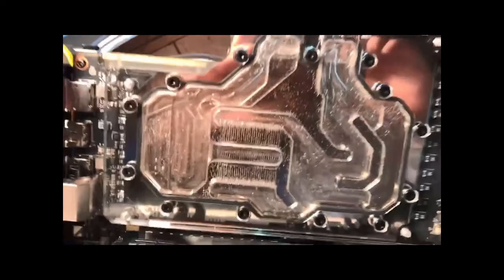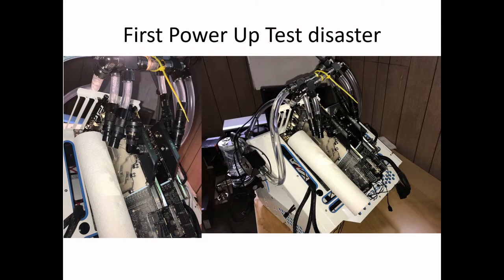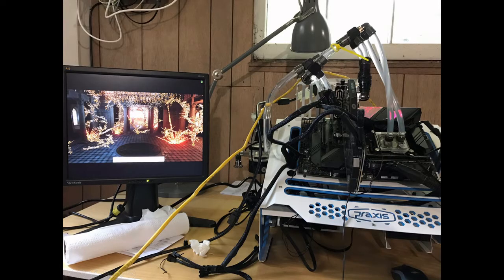What I thought was really cool was I was trying to look at how the water flow would go through the water block. Anyway, here was my first disaster: water on the motherboard. All you veterans would have seen that immediately — when you put the disconnects directly onto the water blocks, they're sitting right over the motherboard.